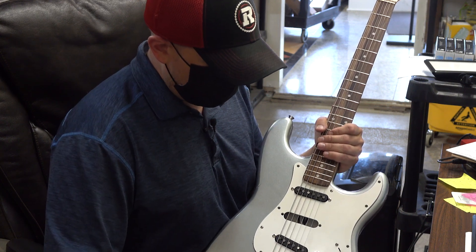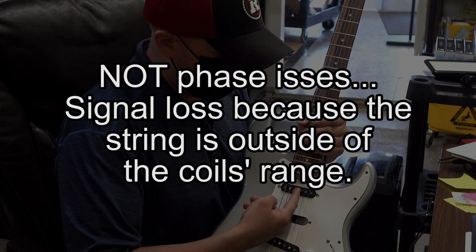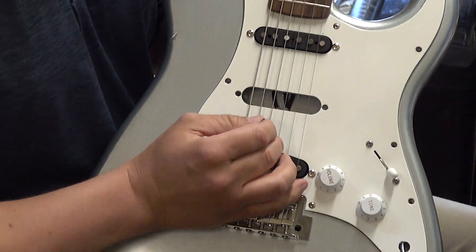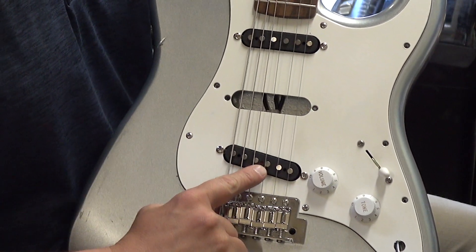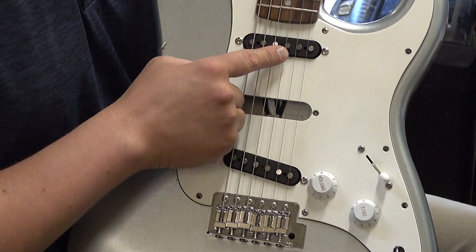The main disadvantage is you'll have phase issues between the two coils — you see talk about this online but I'll quickly demo that for you. It's not so much of a problem on the neck or on the bridge because when you bend strings the strings don't really move much over the bridge, but when you bend strings at the neck the strings move quite a bit and you can lose a lot of signal.